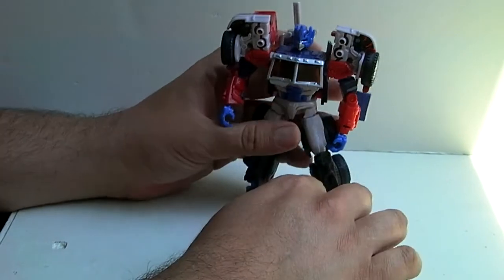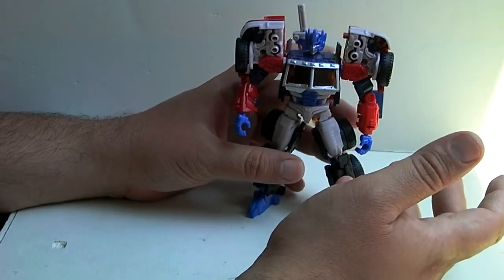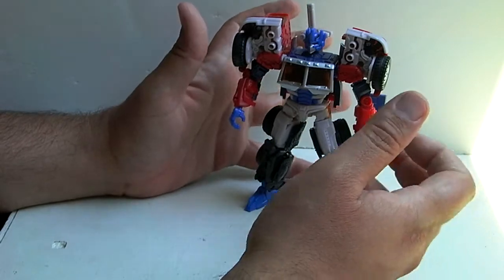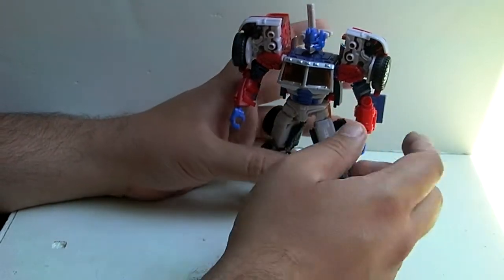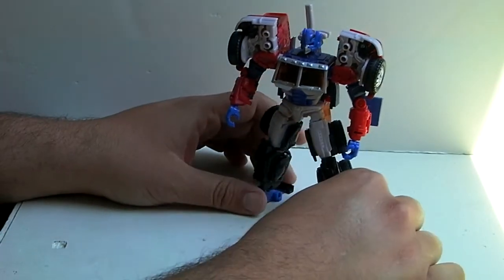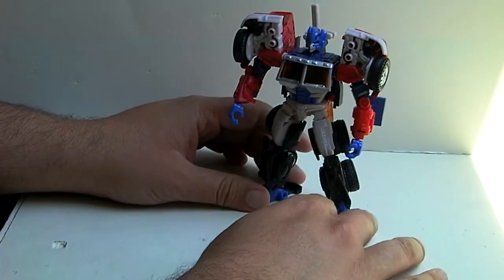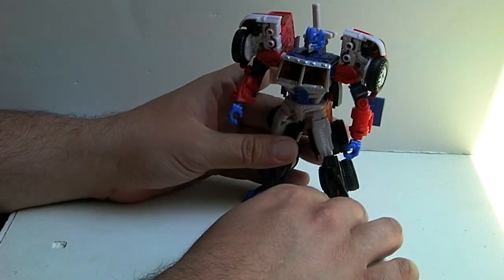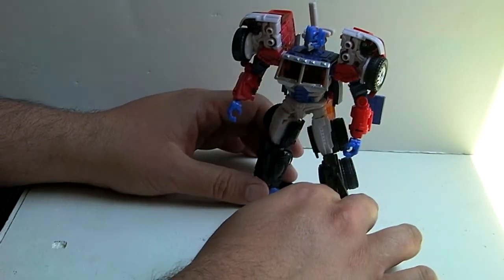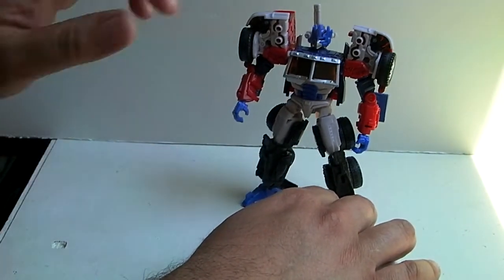Except for this part here, without turning it around, it looks just like a humanoid robot. It doesn't have that normal Transformer quality where you see lots of bits of the alt mode in the vehicle mode, except for the Bayverse. We're not going to talk about that. I think they did a really excellent job giving him thighs that are rounded like actual thighs. It looks more like a guy in an exosuit, like a power suit, like Iron Man, where it follows the human form a lot better, except for these giant shoulder things.